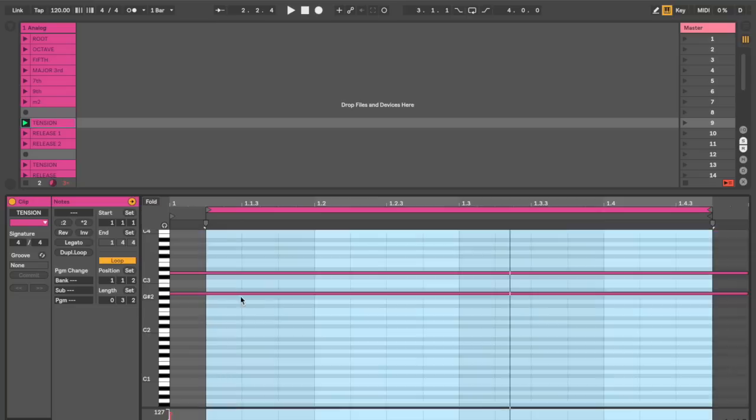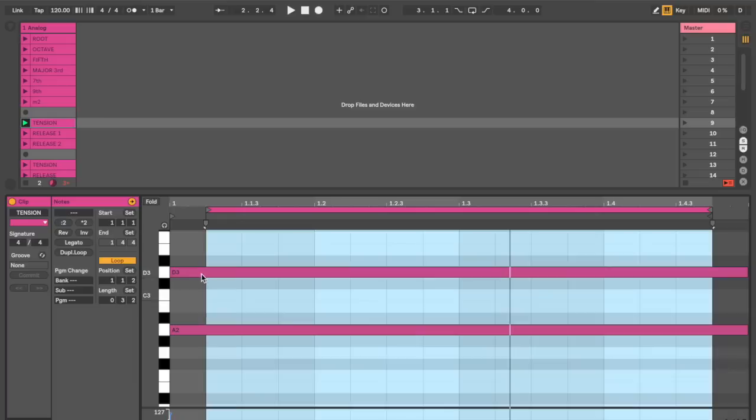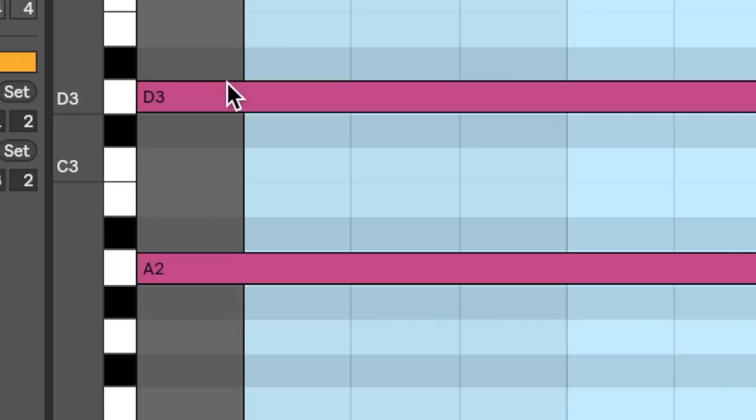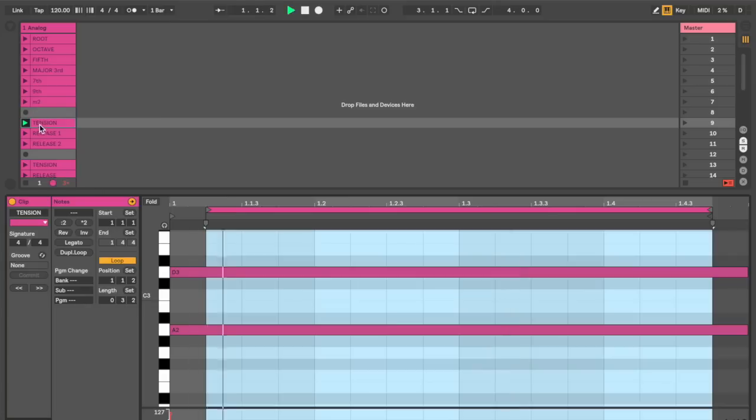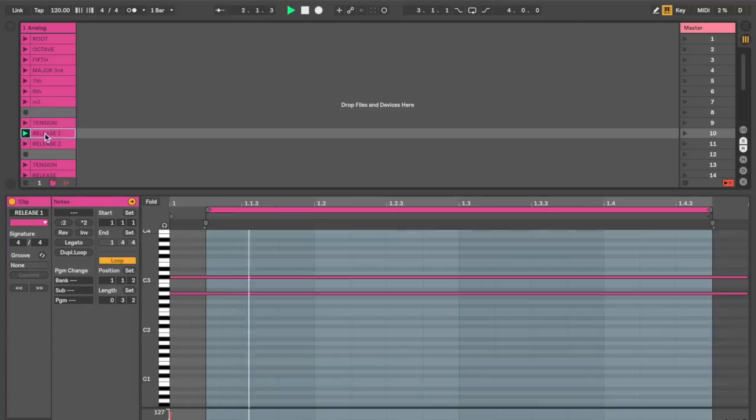Now, our goal is to take this tension and somehow resolve it. So let's actually go from the D. This D sounds to me like it wants to go down to that major third. It wants to resolve itself by going down a half step. So let's just hear that. Let's start with the tension and let's release it. Oh my gosh, let's hear that back one more time.